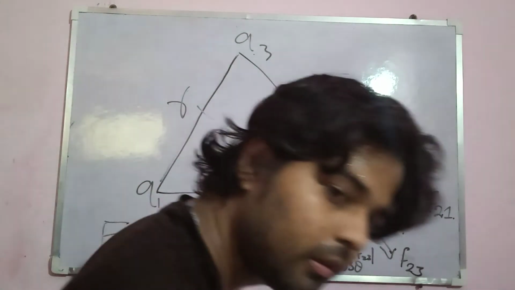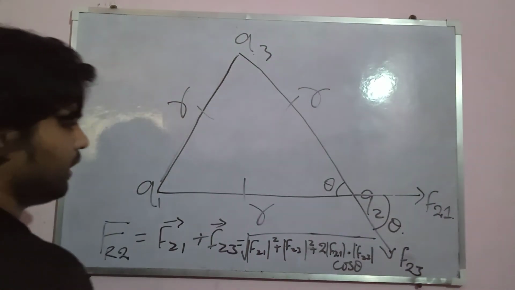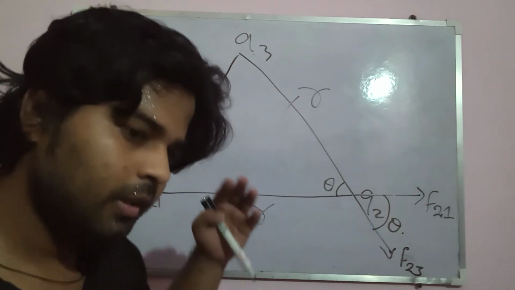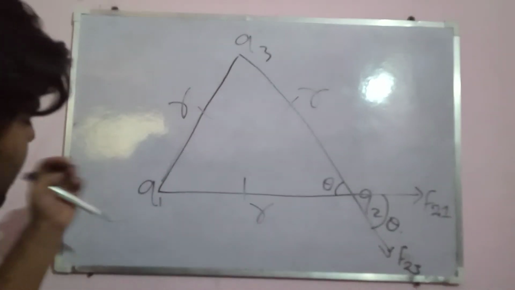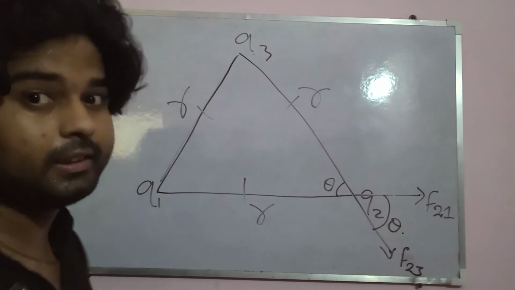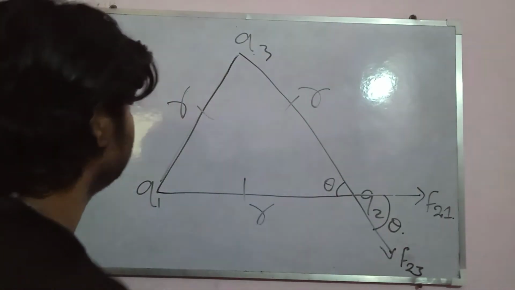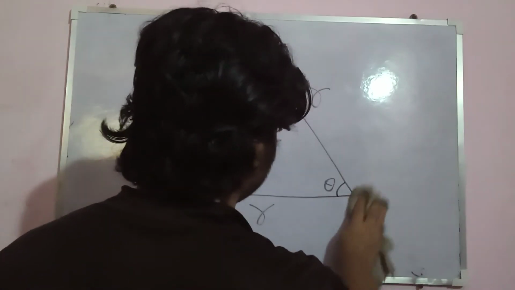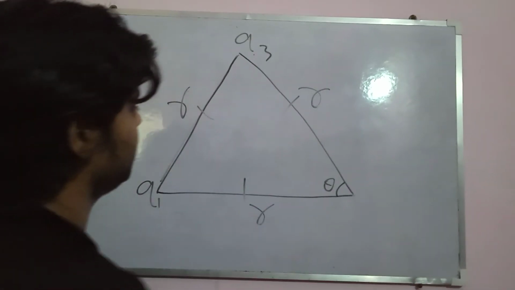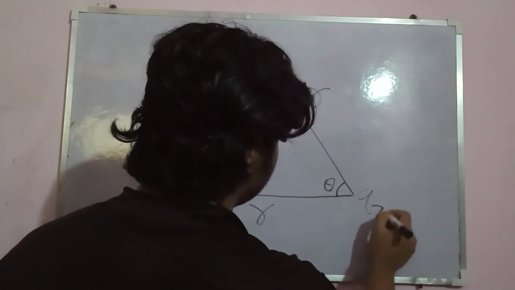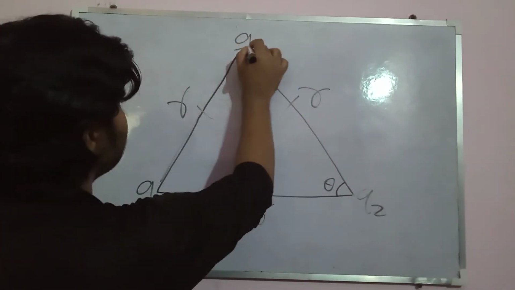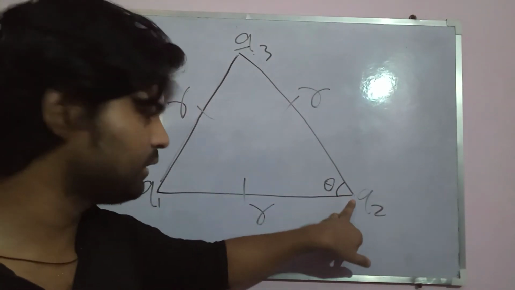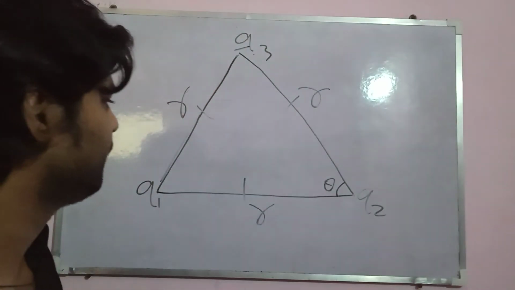See this. This is the superposition, meaning the resultant force follows the additive property, but the addition must be based on vectors. Now suppose I'm bringing some change in this question to get a new type of question. That will be Q2, and here I'm assigning minus Q3. Now I'm telling you to find the force on Q2 by Q1 and Q3.